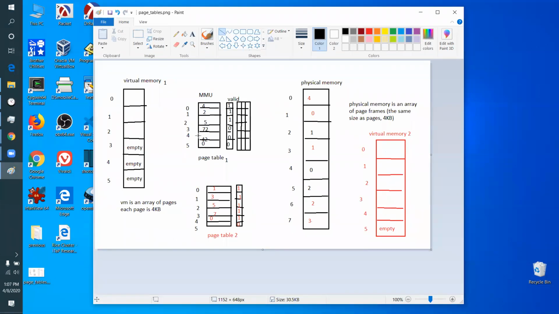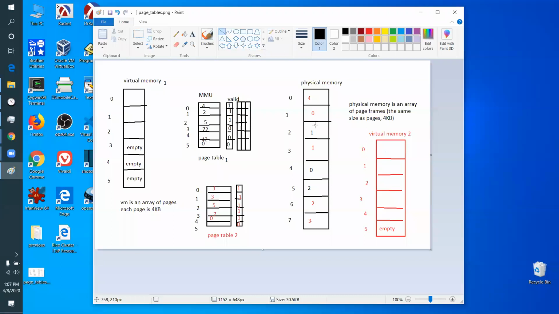And you need that bit because, in a computer, it's important to remember, you can never have an empty memory location. The page table is a piece of computer hardware. It's essentially a bunch of registers in the CPU, in the memory management unit, and they can never really be empty. So if you look up index 5 and you see a number here, how do you know if that number means anything? Well, you look over here, and if you see a 0, that number doesn't mean anything. If you see a 1, then that number is what you're looking for.